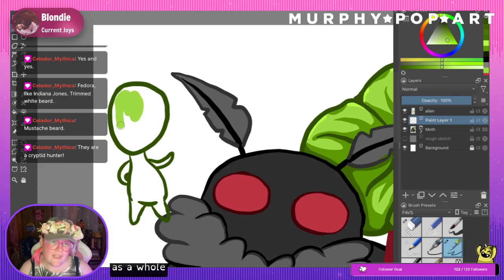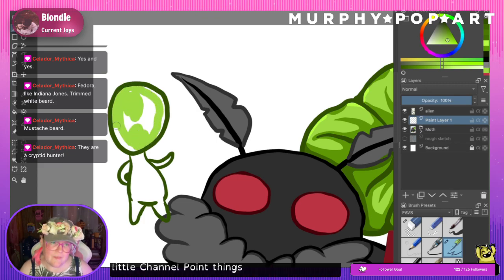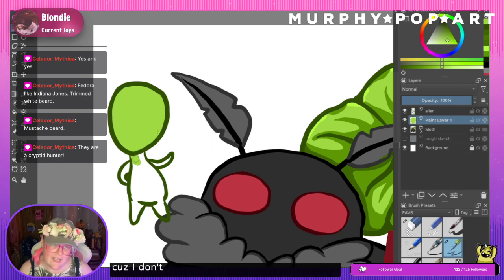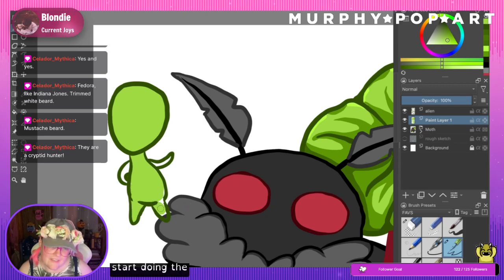As the whole point here with these little channel point things is you don't have to think about it too much, just draw it on the spot, on the fly. I like to plan out my main drawings a bit, because I don't want people to have to watch me hemming and hawing for a couple of hours as I'm putting all these elements together. I get to the action where I start putting in the lines, and start doing the coloring. That's the good stuff. That's the action, baby.